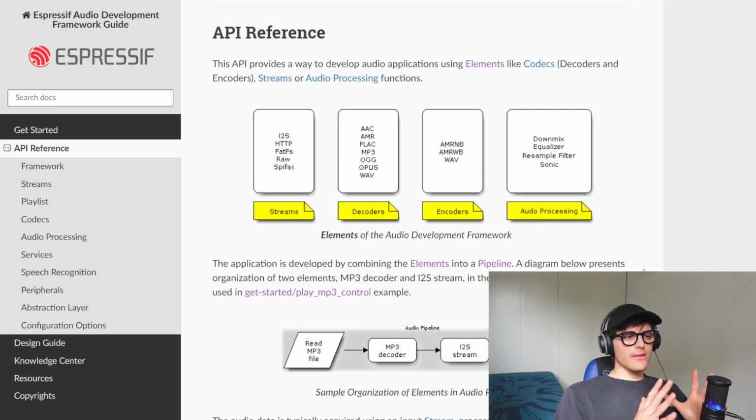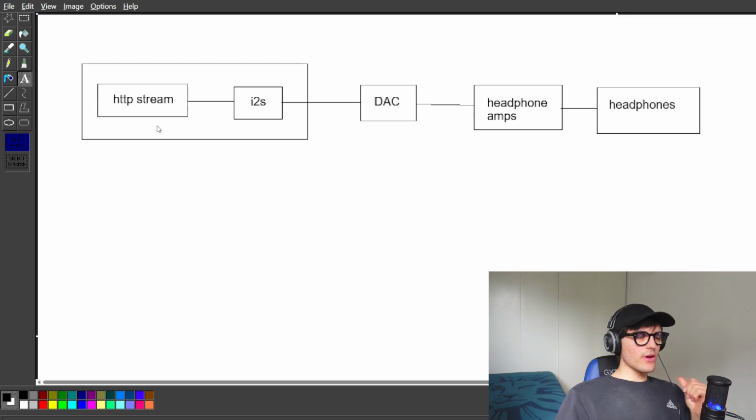Before going to see the installation for the ESP-ADF, I'm going to show you the audio pipeline of my recent project with Anki. So as you can see, I've decided to take the audio files from an HTTP local server and then to send these audio files with the I2S protocol to a digital to analog converter and then headphone amplifier and then finally headphone. With the ESP-ADF, I could have used pre-written modules, as I said before, to handle these 2 parts of the audio pipeline. And that's why you use ESP-ADF in your project.